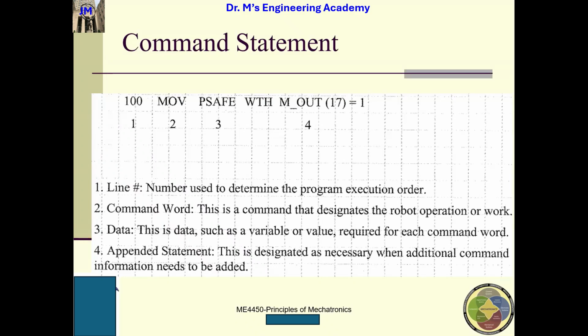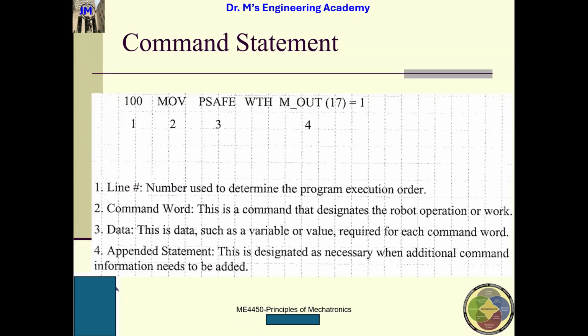So we have the movement keyword and this command keyword, and then we need a location. You define PSAFE, and then you need to define what PSAFE is. What are the XYZ coordinates? Or even if this is in joint mode, what is the J1 location?